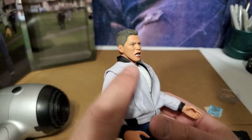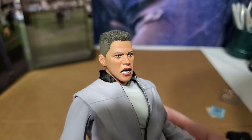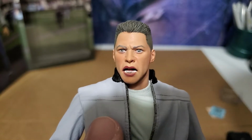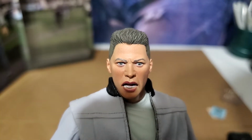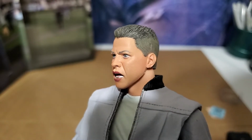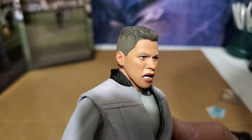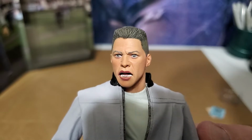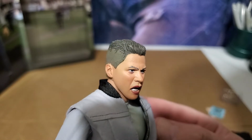All right, something that impressed me. First off, the head was really difficult to get on. One thing that really impressed me, I'm going to try to get in real close there. This is something I take notice of because I'm getting into wanting to paint realistic faces. I don't know how close I can get where you guys can see it, but they're doing speckling, is that what it's called, on the flesh to give it that realistic look with multiple layers and speckling. They did that on Biff, and it seems to turn out really well. I don't know if that was a happy accident with how Biff was painted. I'm not really sure. But that's something I was just trying to learn for smaller statues and whatnot.